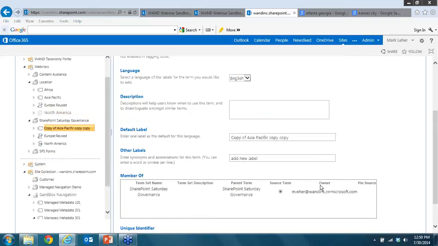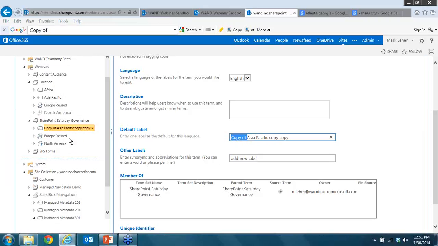So you probably want to have a policy and procedure about this: when you create a new term, make sure someone else is not using it first. And this goes back to that model we set up, and this whole thing about whether you want a lot of control or a little bit of control with regard to your term store. So those are 3 different points we want to make, where it can get nasty very quickly, which is what we want to avoid by using governance. I think these are great examples of why you want to have a governance policy so you don't get in trouble with some of these features.